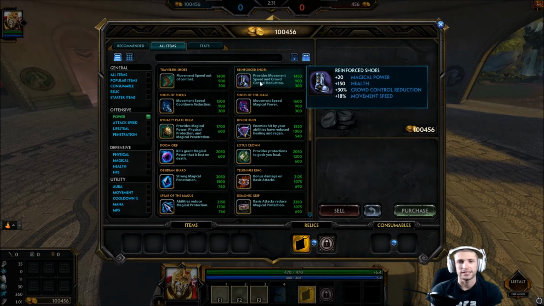Reinforced shoes, this might have actually been in the other one. I feel like it was a different name, but this is still the same thing, the CC reduction. So we already kind of touched on that. Get this basically if you're a support or if you're a guardian or a warrior in solo lane and you just keep getting screwed, but most of the time you even wouldn't want that because warriors can't.